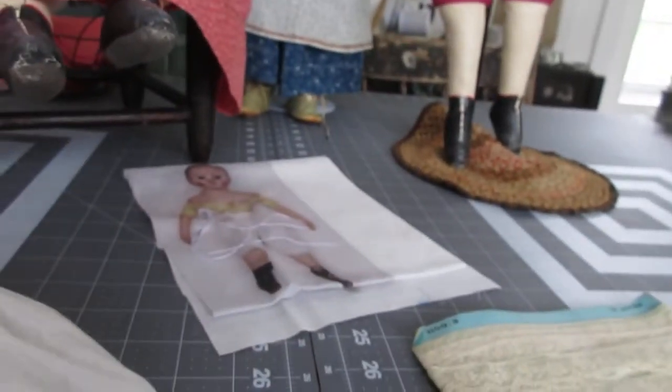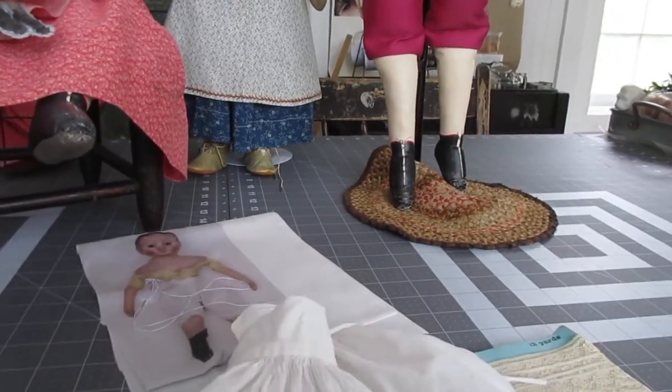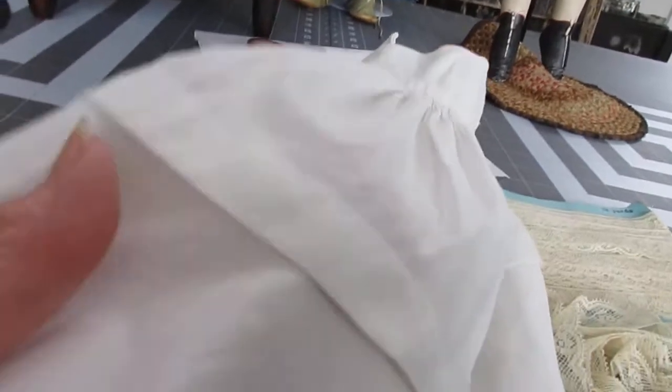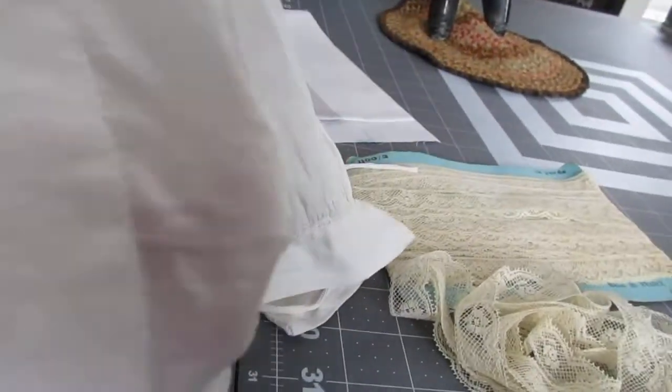And also what I've preserved, and one of the reasons I was really drawn to this petticoat, is somewhere here, there's the most fantastic darn. Now, darning is repairing a tear, but if it's done well, it's just amazing. And this was hand darned, and it was an L-shaped tear. Sometimes I like to save those bits. I know that not everybody is thinking, oh my God, this woman is using torn up underwear to make doll clothes. And I do sometimes, really I do. But I do that because the handwork on this darning is just fabulous.